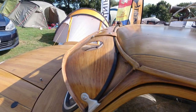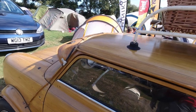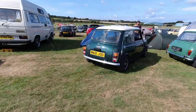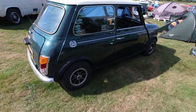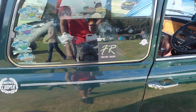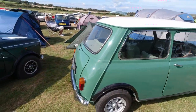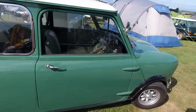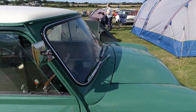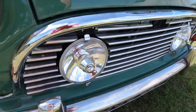Rear valance made into a sunscreen type thing. Not sure on the official name of those, but there we go. And wood style paintwork. Yes, paint, not a wrap. Little Mini Cooper here on Dunlop D1s. Tiny overtaking mirror. Lovely. Been on plenty of previous Isle of Wight adventures. Mini Miner. External door hinges, sliding windows. Even an external mirror. Love the grill, especially with the indents on it.